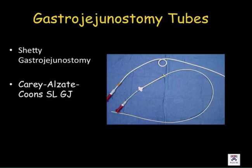This is two gastrojejunostomy tubes, primary gastrojejunostomy tubes. One of them is Shetty, and it's just single lumen, similar to the couplet, but with long extension. I actually like this tube a lot. And also Cook or Guide pools. I'm not sure why three names are attached to that, but I get the three of them being in the same room. I prefer the first one, Shetty, to put as the primary gastrojejunostomy tube.